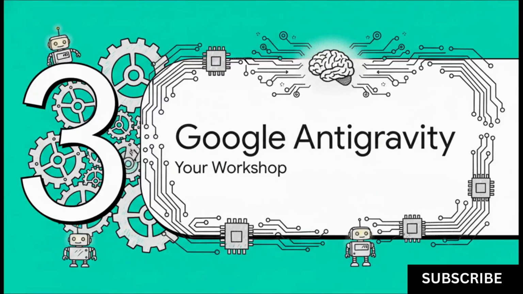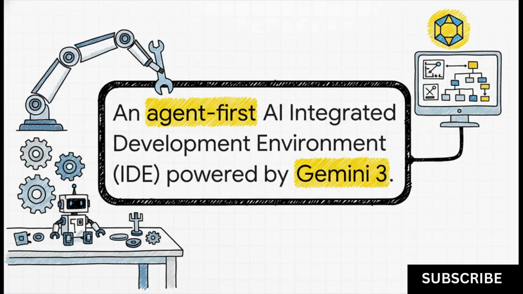Okay, enough theory. It's time to head to the workshop. I'm going to introduce you to the perfect tool for this job, an environment that was literally built from the ground up for making AI agents. And here it is, Google Antigravity. The easiest way to think about it is like a special garage or workshop just for building your AI agents. It's what's called an IDE, and it's powered by Google's latest Gemini models. This is where all the magic is going to happen.